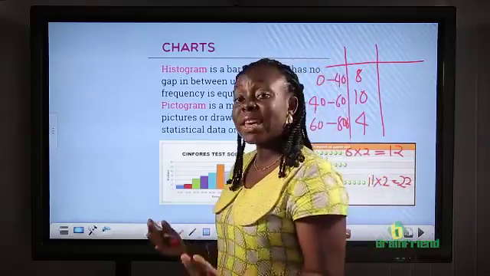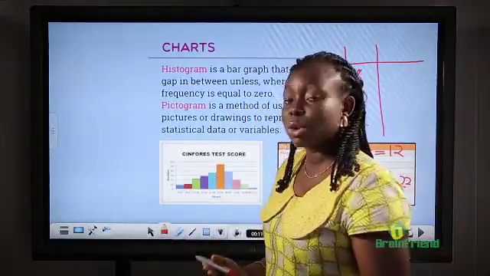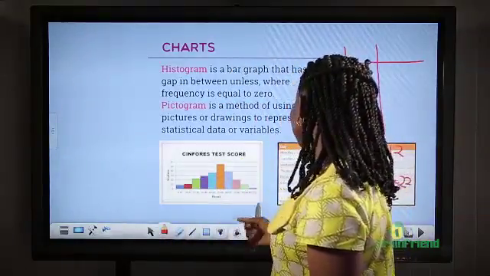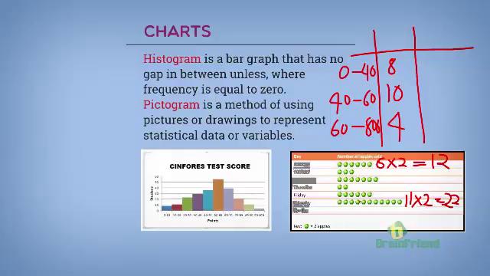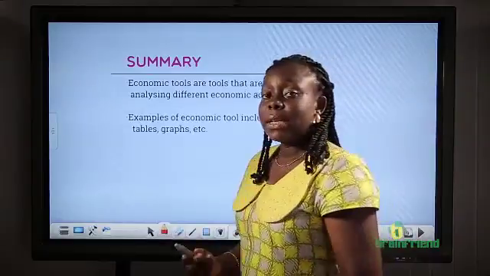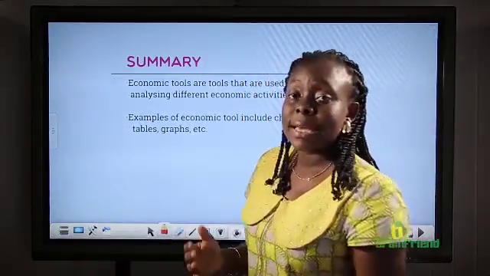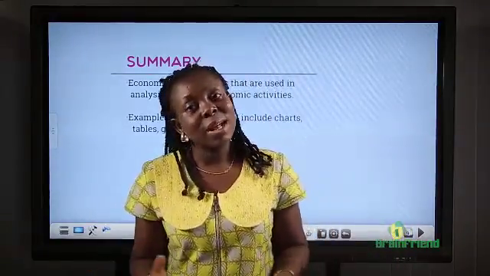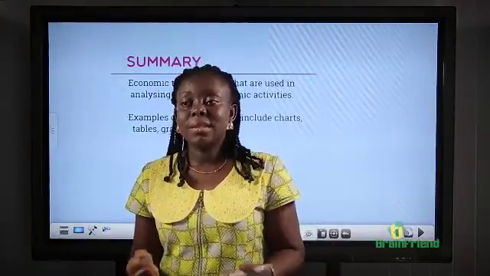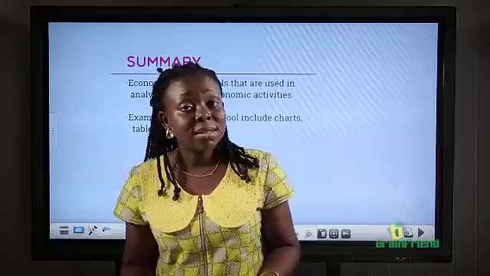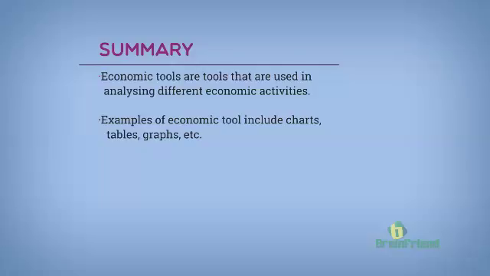You can make your keys to suit what you're trying to represent. There are no strict rules to what you want to use. So I can decide to say 1 apple represents 4 apples, as the case may be. In summary, we're saying economists use tools to analyze different economic situations, and such tools include charts, graphs, and tables.